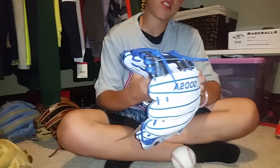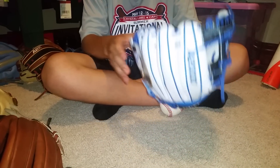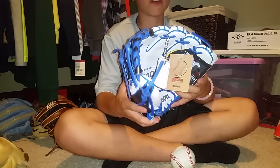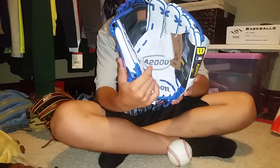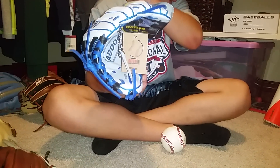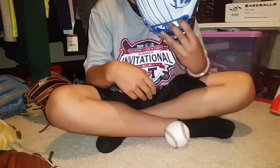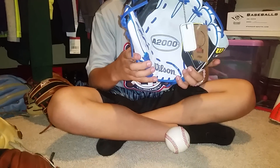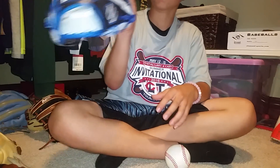I also have my Wilson 1788, Glove of the Month, September 2014 — my birthday glove of the month. I didn't get it for my birthday, it's just pretty dope. 11 and a quarter inches — this one does play a little bit bigger, so I'd say it plays 11 and a quarter. A little bit of a stain, but new with tags. Considering taking out the tags, considering trading it — it'd be for the Donaldson — but I don't think I'll do it. I really like it.